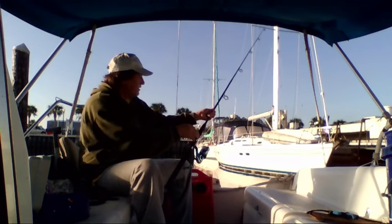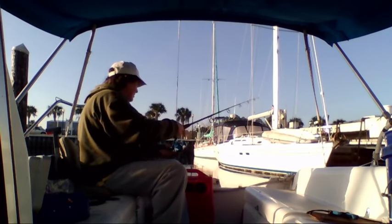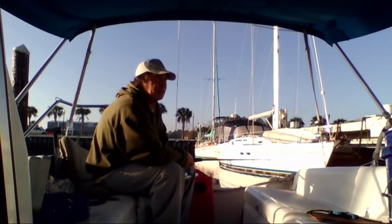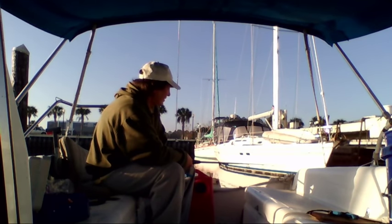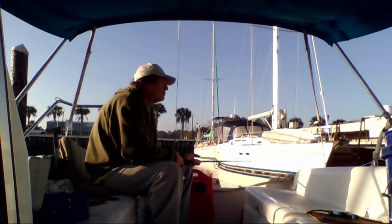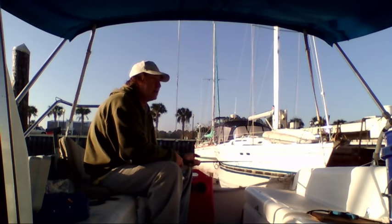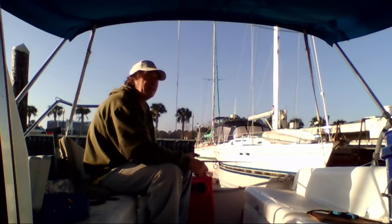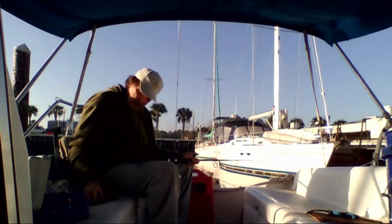I like catching those big bluegills. I know they're really good eating. One of these days, meet the right girl and she can come over and cook those bluegills. I'll clean them, somebody will cook them. I like them fried, deep fried, cut in little finger strips. Some tartar sauce or ketchup, either one, it don't matter. A lemon slice. Yeah.